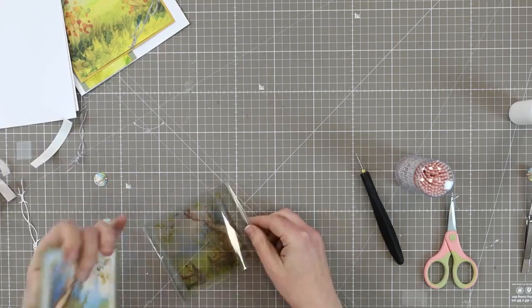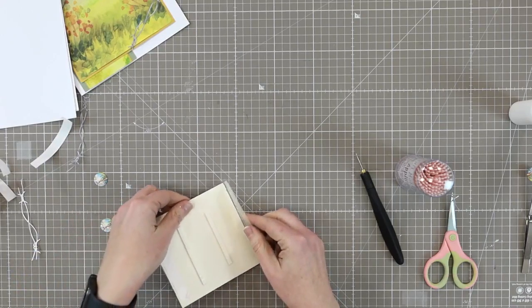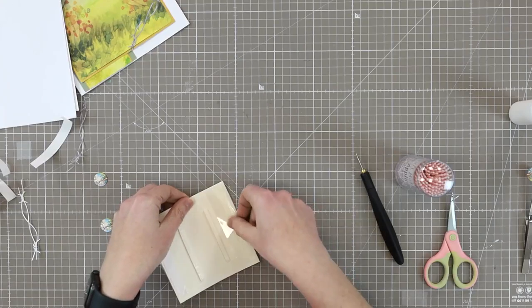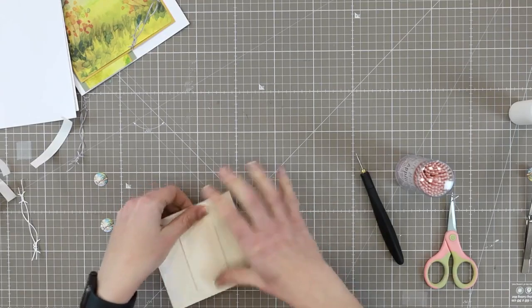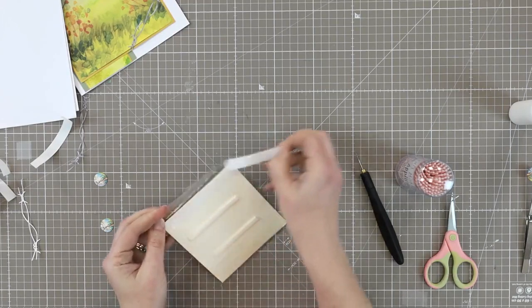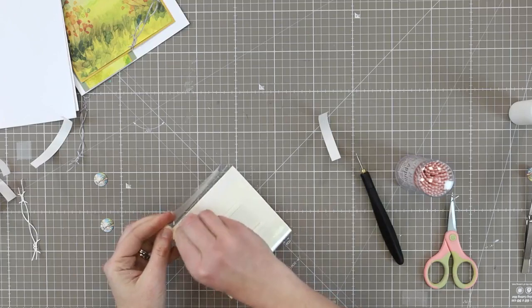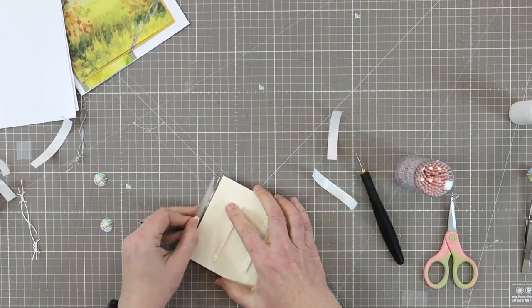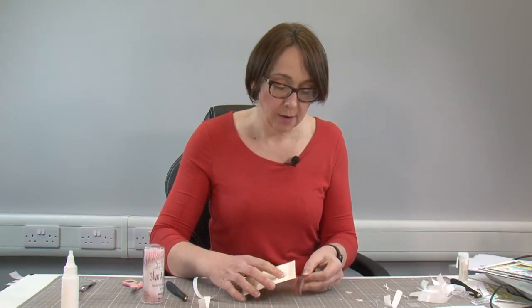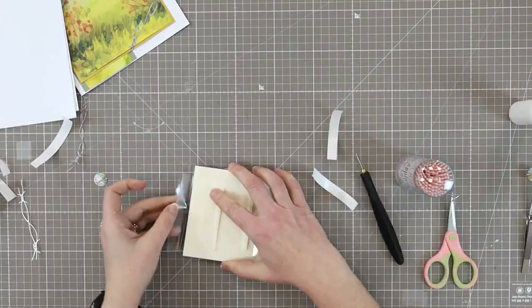So I'm going to pop this, just make sure it's the right way up. Yep. Because that would be an interesting card, wouldn't it, if I'd stuck it upside down. So pop that down there and pop this one onto this side. So again, take the tape off, and then I'm just going to make sure I've got it into the score line. So rather than just sticking it flat, we've got the score line.